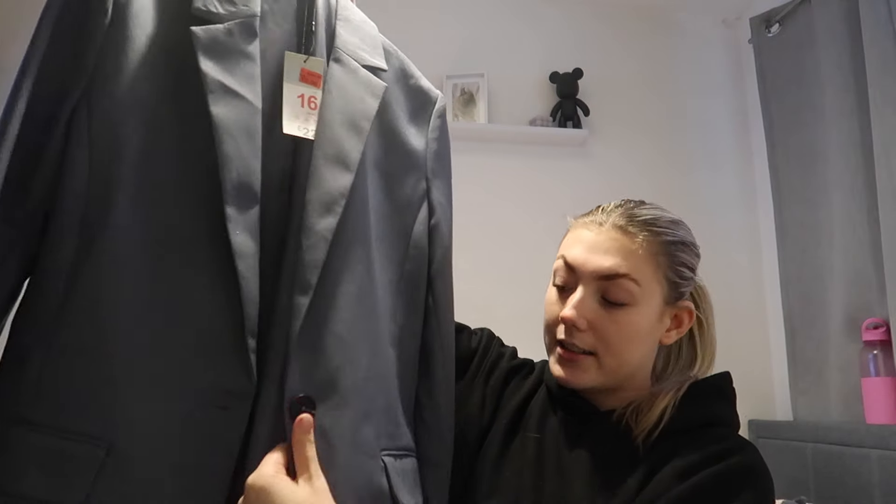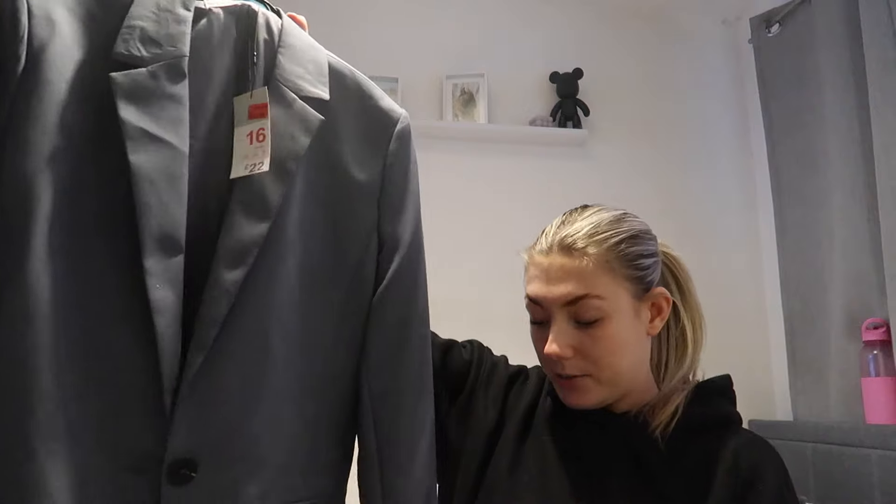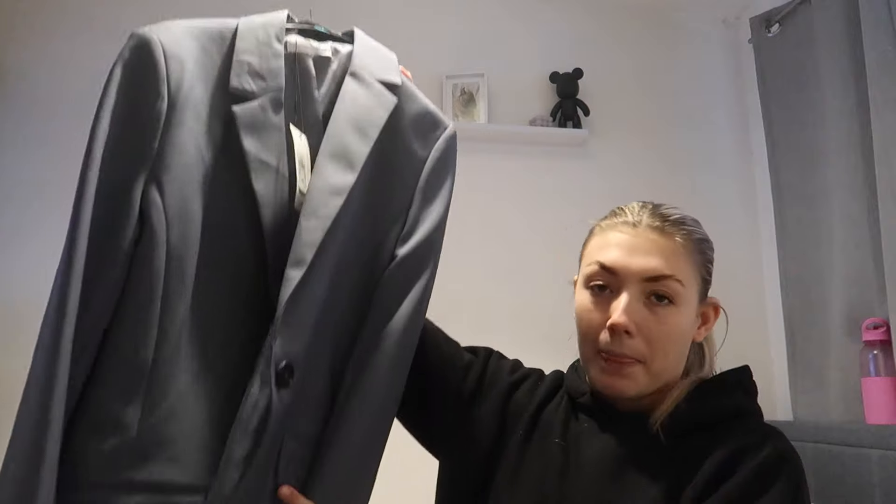Next from Primark I picked up this blue oversized blazer. It's in a really nice dark but light blue — it's got button detail, real pockets which is great. The only size left was a size 16 but it fits very small — it was fitted on me and I'm normally a size 10. It was supposed to be 22 pounds but was five pounds, so I just got it anyway. This blue blazer was an absolute steal — get to your local Primark to find it!